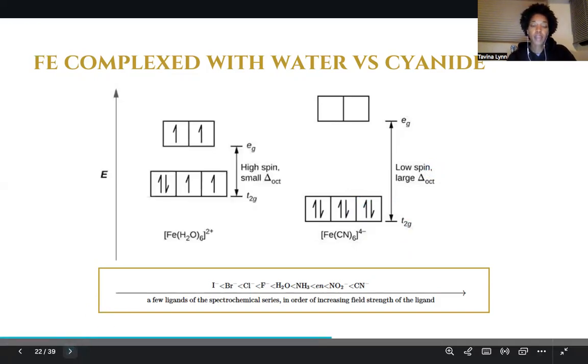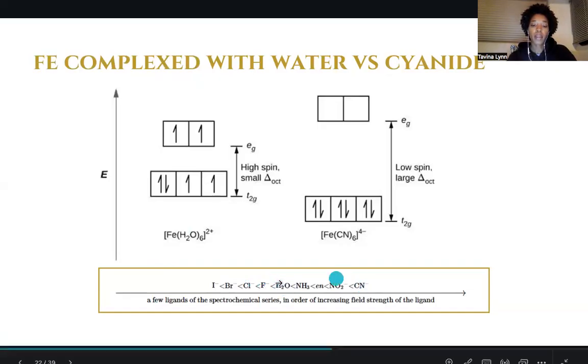Now, if we look at iron complexed with water ligands, right? If we compare water to cyanide, it's a lower, or a weaker field strength ligand. So this crystal field splitting is lower, it's smaller. So the electrons are going to fill in these orbitals where it's going to go one here, one here, one here, and then it's going to jump to the E sub G orbitals unpaired before pairing in an orbital.